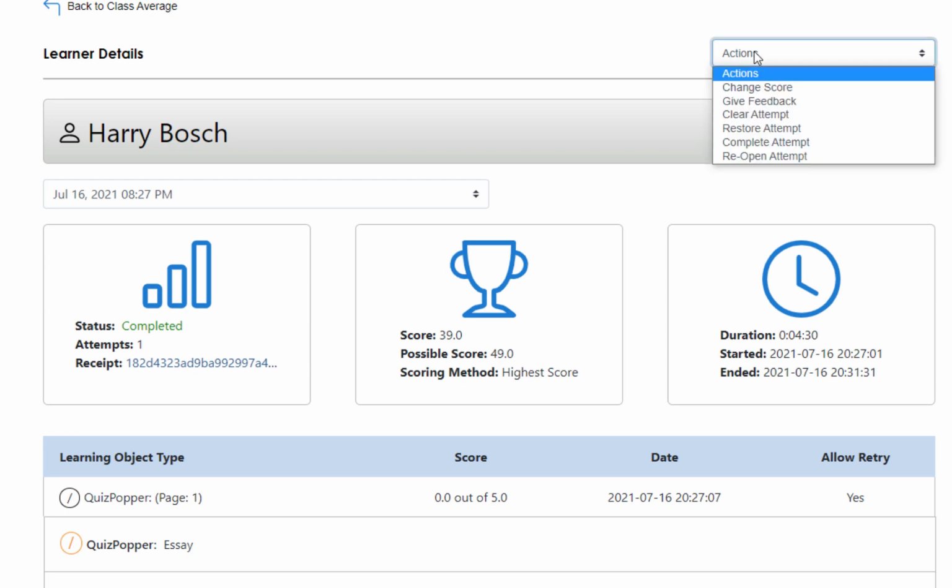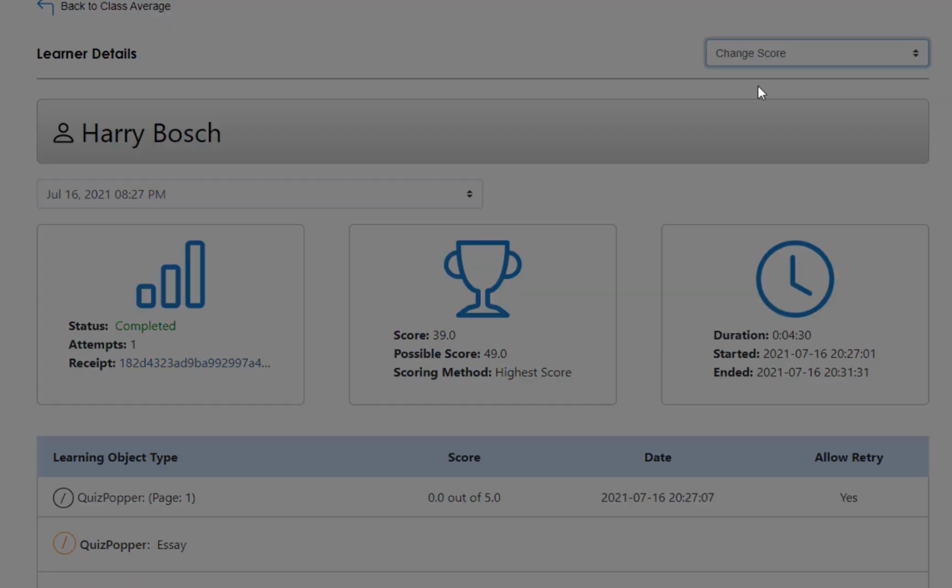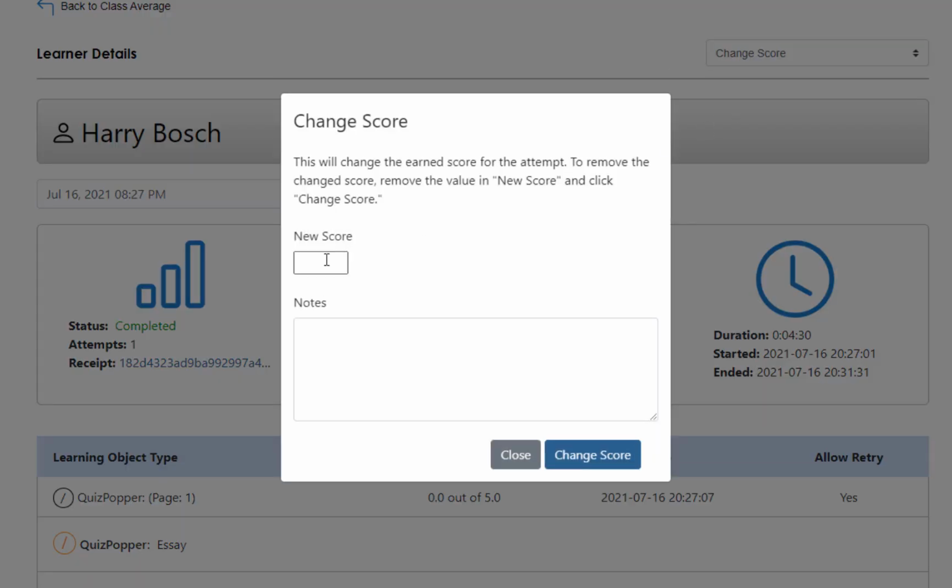So I'll click on the actions and change the score. The new score is going to be 43 points, and the reason for that is 4 points added for the essay on page 1.